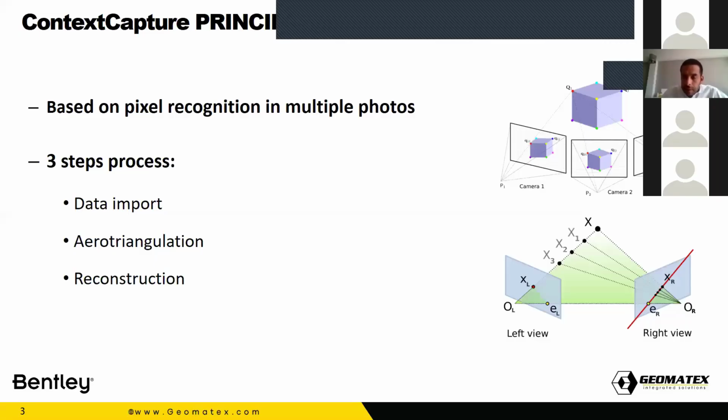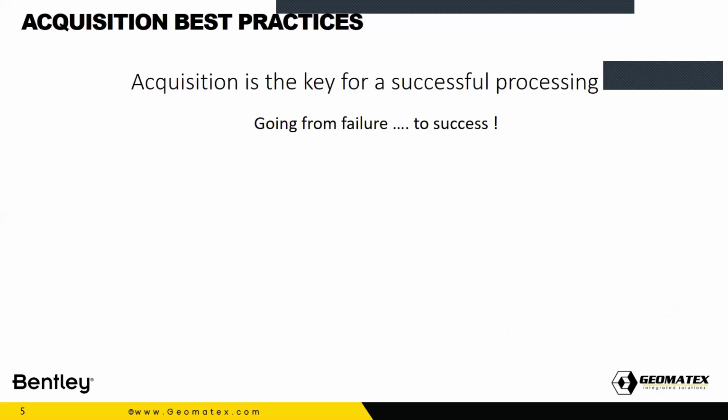So this is the perspective behind the concept itself, and also we could add more accuracy, because the acquisition is one of the most important, or maybe it's the key, for a successful reality modeling project, and also key for successful processing.